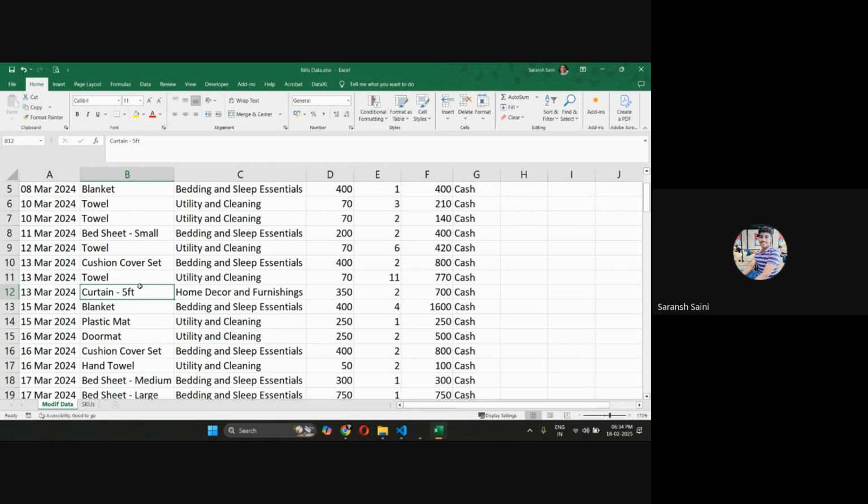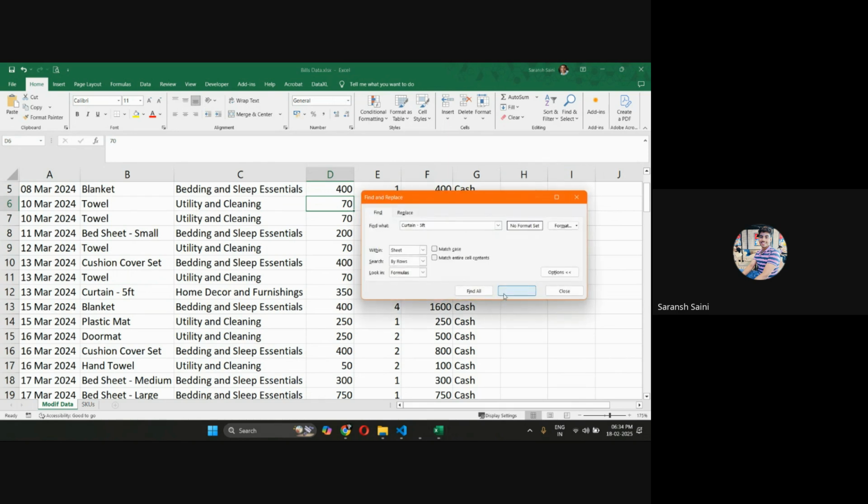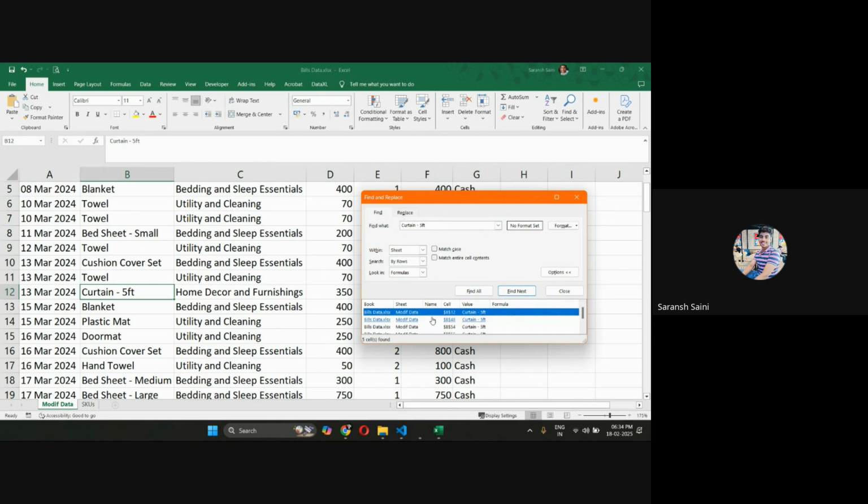If I just copy it once and put it into find all, only 5 cells have curtain 5. So it's impractical to perform any data analysis on this data, right?